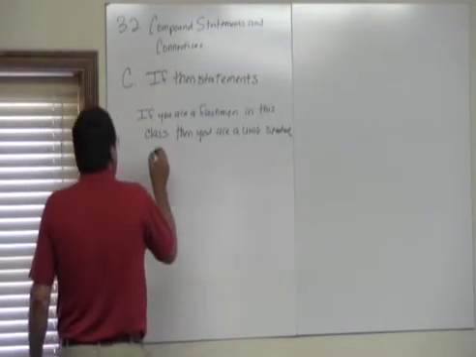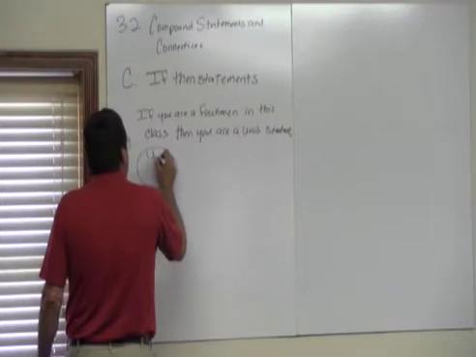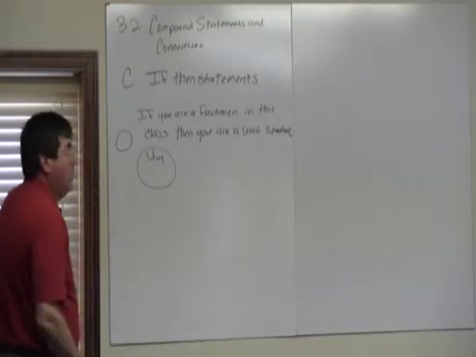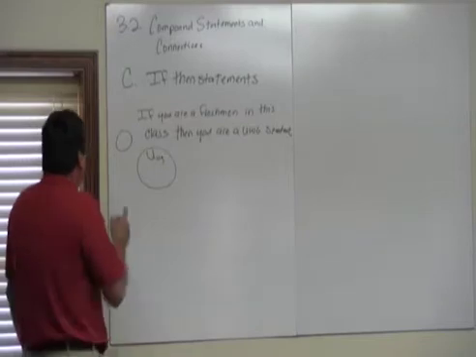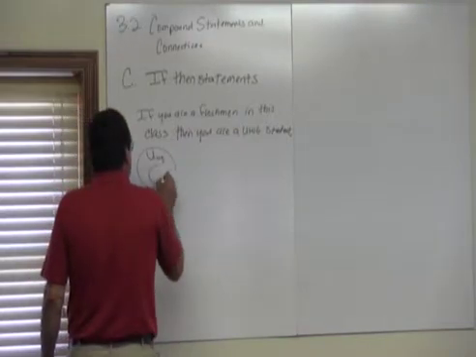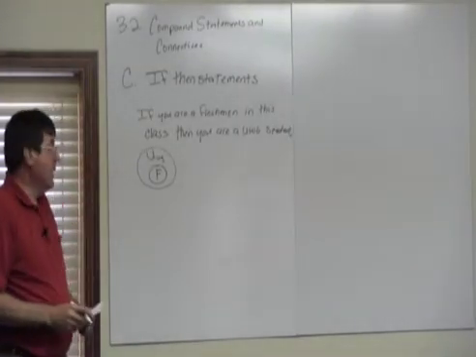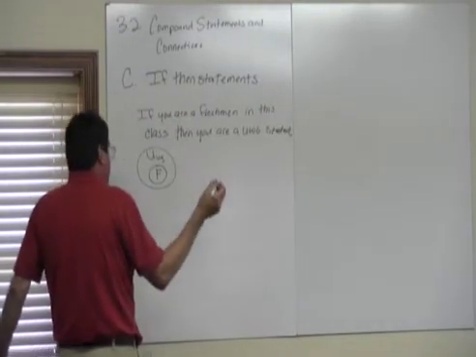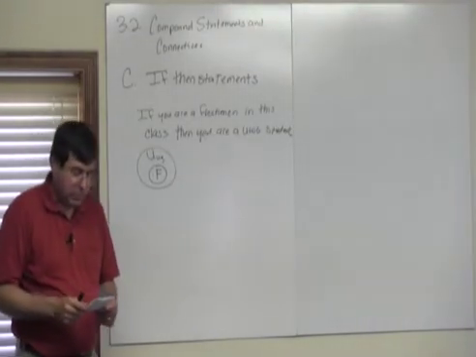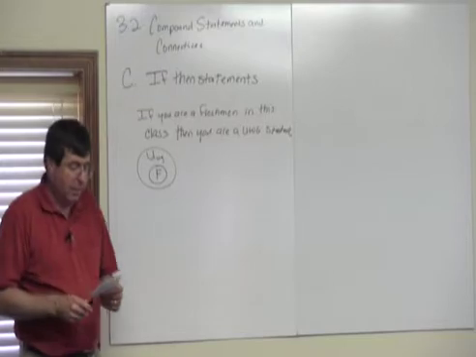I got an idea. What if we used some circles? And I called this one U for UWG. So let me cheat a little bit. UWG. Okay? Now, here's the circle freshman. Okay? According to the sentence, where does that circle belong? Outside, some of it, or all in here? If you are a freshman in this class, then you are a UWG student. Okay? So, we may not have used the word all, but that's a conditional. So I look at someone in the class, and Joey is a freshman in this class. What can we conclude? That he is a UWG student. Now notice we're using some of the ideas from set theory to make this clear and to convey these ideas.